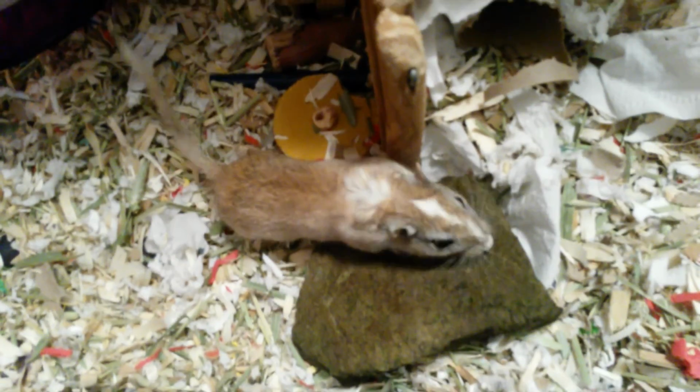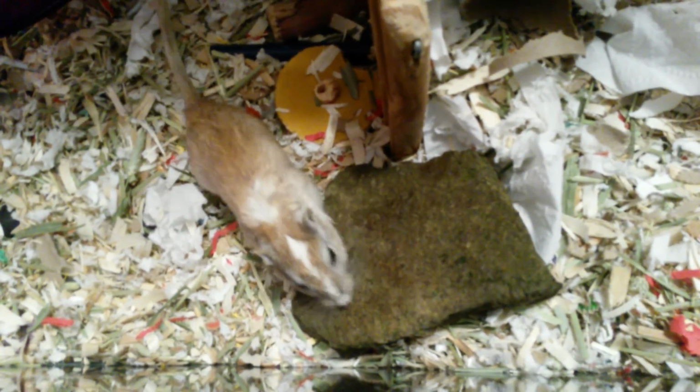Now, it's still a little bit cold, so every single time they go to run on their wheel or get a drink of water, they run across this rock, which files down their nails. Bean, do you want to test out your new rock? Hopper's afraid of it. Bean doesn't care.